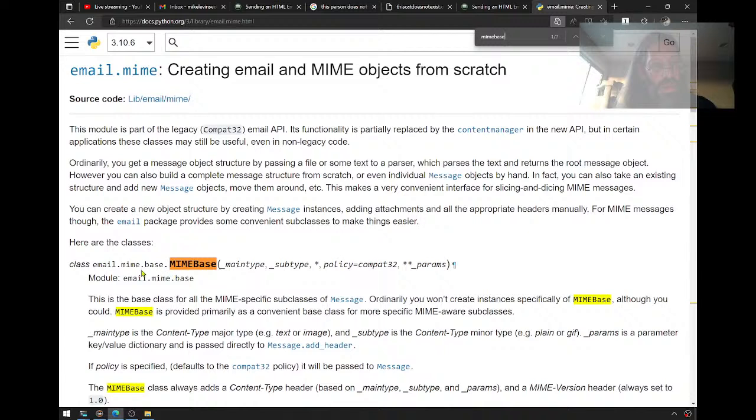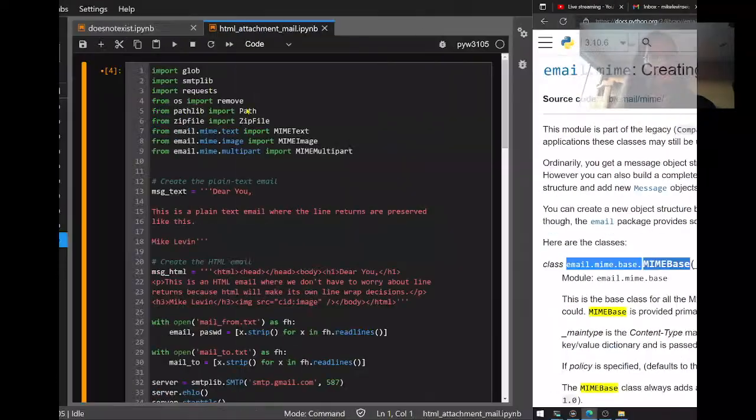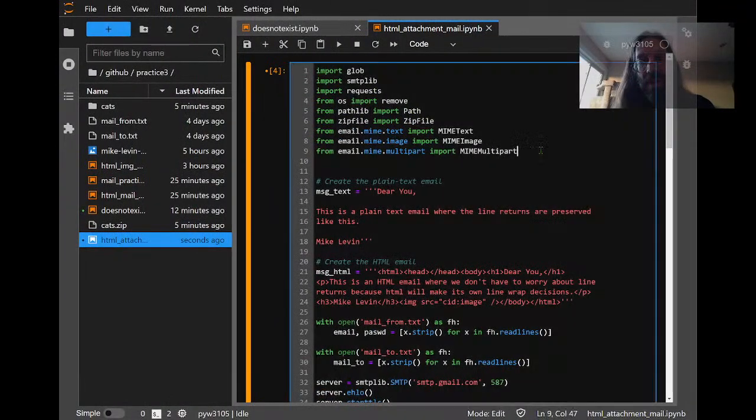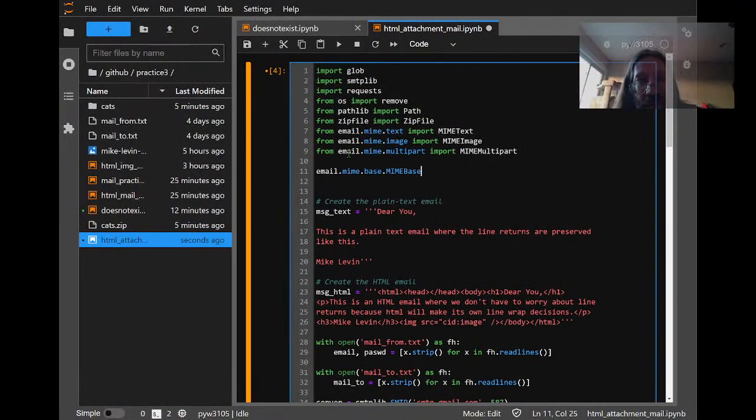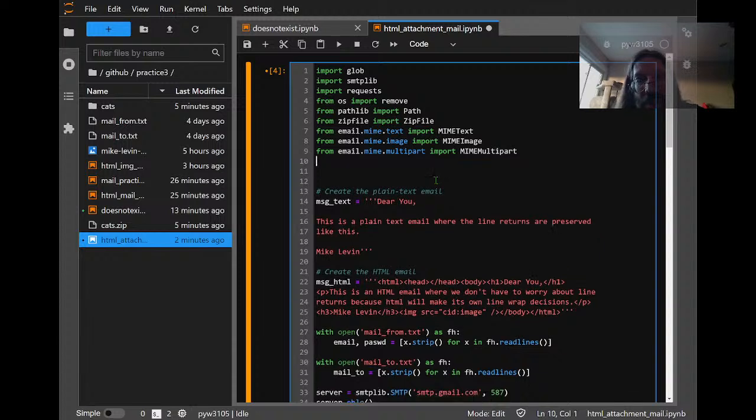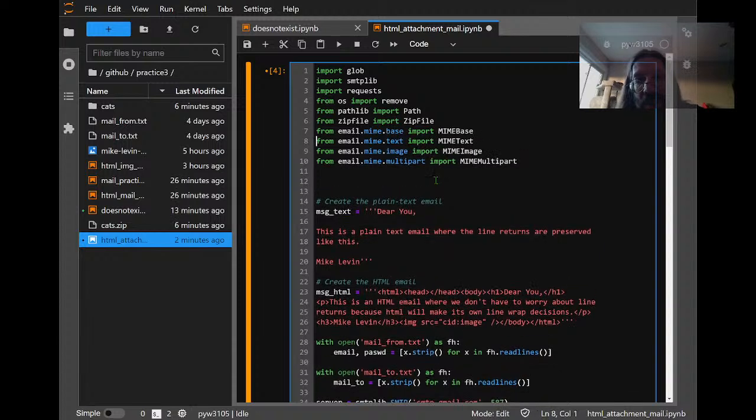MIME base. Let's see if I can do that smoothly and spare you the pain of struggling through this. It's not terribly dissimilar from these, so I'm fairly confident that it's going to be from email.mime.base import MIMEBase, which will go up here.